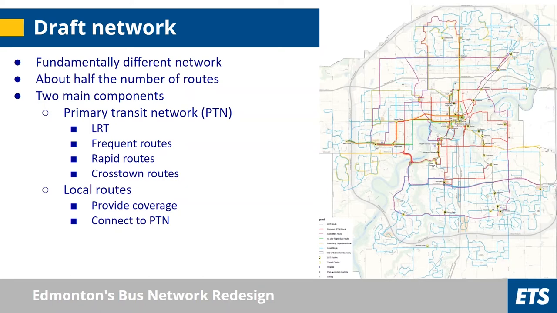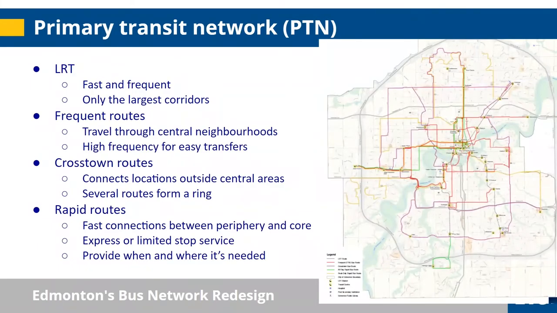The draft network was fundamentally different — about half the number of routes — with two main components working together. The Primary Transit Network, or PTN, is made up of higher-order transit: trains and frequent routes, rapid and crosstown. On top of that are local routes connecting everything else. Within the PTN, the highest-order component is the LRT shown as dotted black lines along the biggest corridors. Then red lines are the frequent routes — high-frequency, running all times of day and night, easy to transfer between them. The purple crosstown routes make a ring around the periphery to connect various outer areas without having to go downtown.